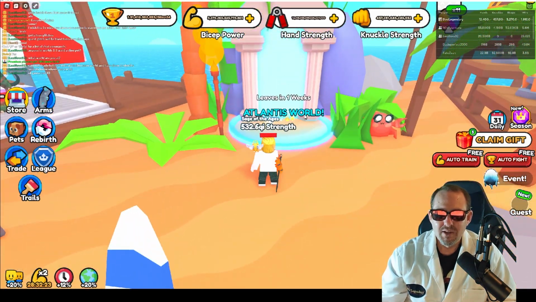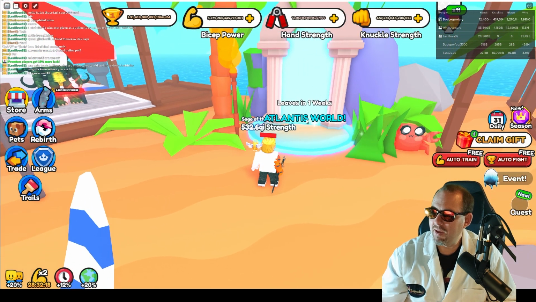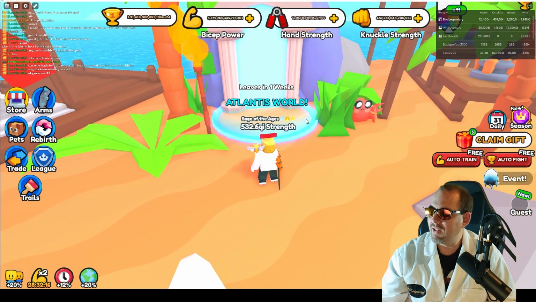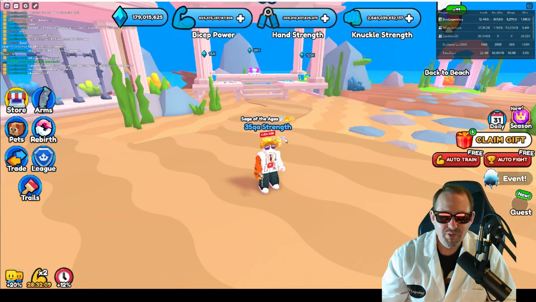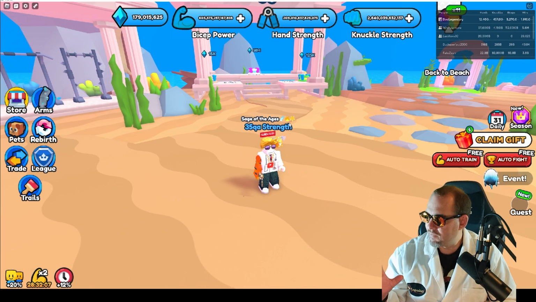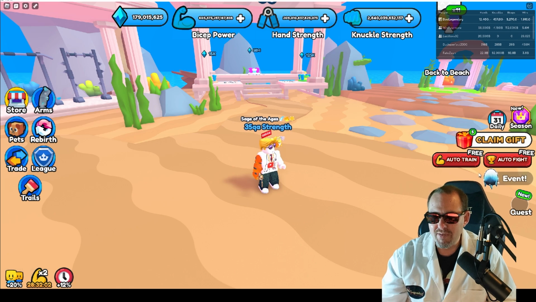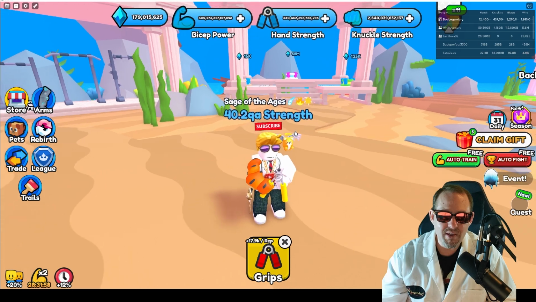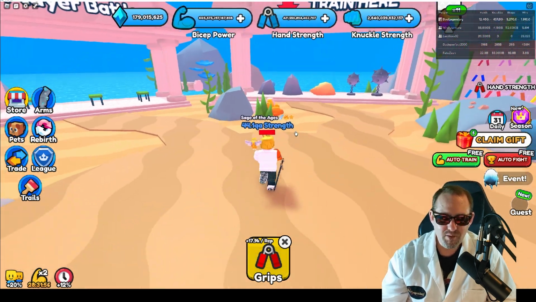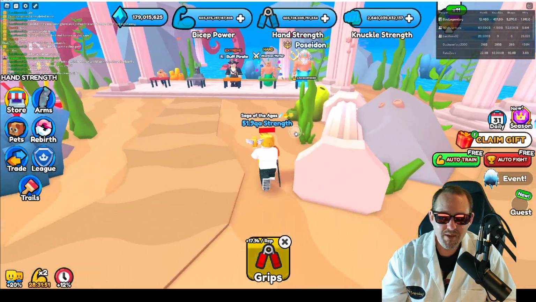Now, this may change by the time I publish this, but right now there's Atlantis world, and usually there's an event world or some type of event going on. But in Atlantis world here, the unique thing is that you start from scratch, but every time you super rebirth, your strength stays. So if I train in here, I can very easily get my strength up and I can challenge the bosses over here.